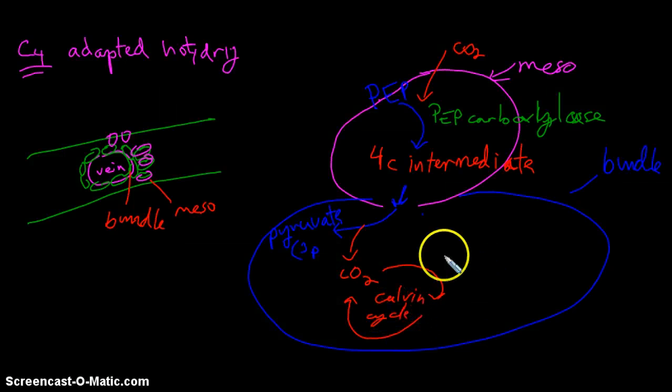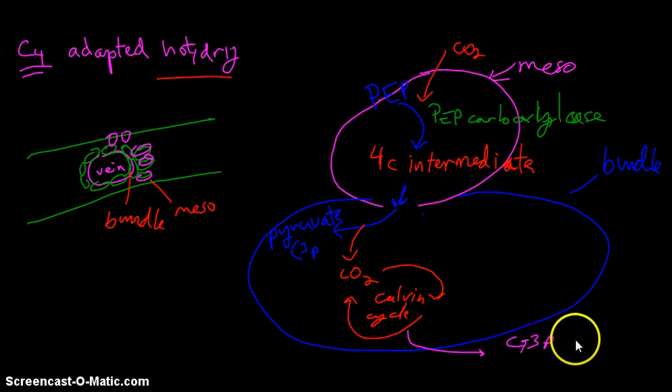So what C4 plants have basically done to adapt to this hot, dry environment is to have adjoining cells that contain an enzyme that allows CO2 to get fixed into a 4-carbon intermediate even when CO2 levels are low. That intermediate then passes on to the bundle sheath cell where the carbon dioxide is again split out and used to make the G3P sugars that we're familiar with as products of the Calvin cycle.